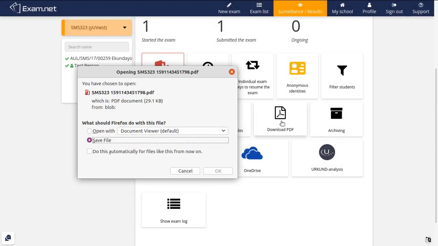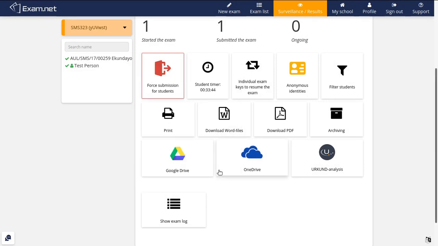So it's constructing the PDF because I want to download as PDF, and I say okay. So it downloads it to my page. Some other things you can do: download to OneDrive, download to Google Drive, or download as Word, which I said is not encouraged.